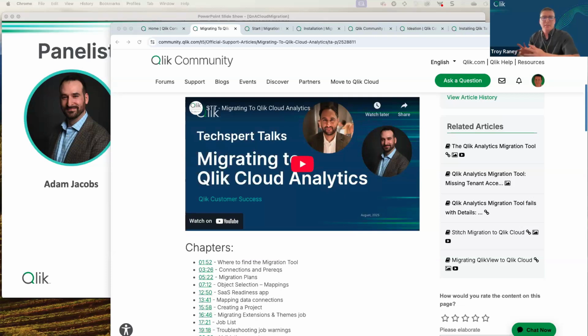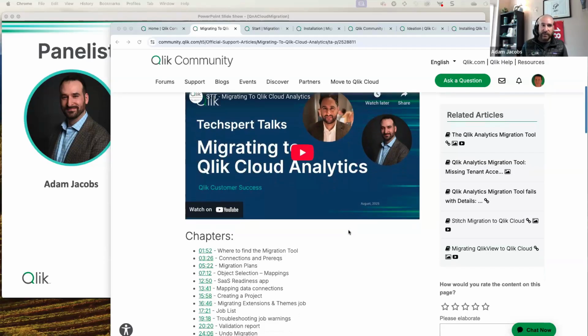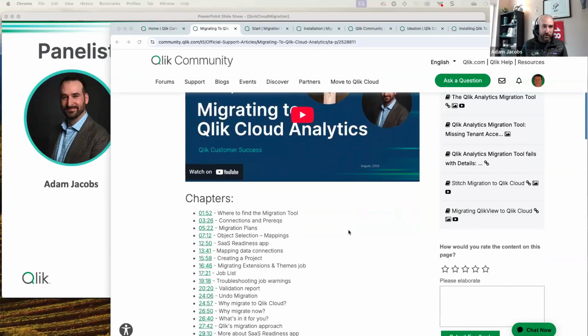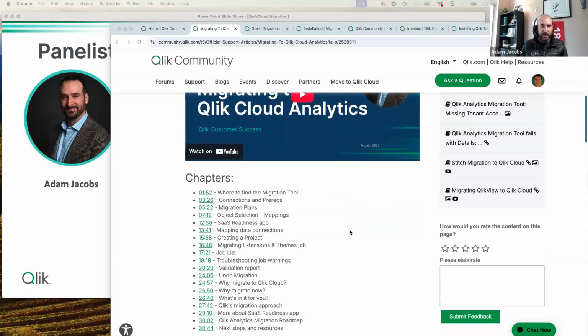Fantastic. All right, moving along. Next question. Any suggestions for clients who only have QlikView and do not have access to the QlikView QlikSense converter? So you can still get access to the QlikView to QlikSense converter by using QlikSense Desktop. The converter exists in there, and you are going to be able to create a converter connection there.